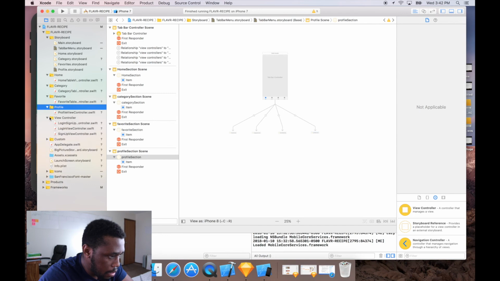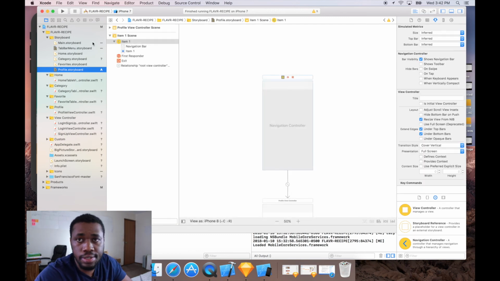So this is the reason why I'm bringing it down. The reason is this: because I want to have the storyboards lined up the way the folders are lined up. So I have my main, my tab, my home, my categories.